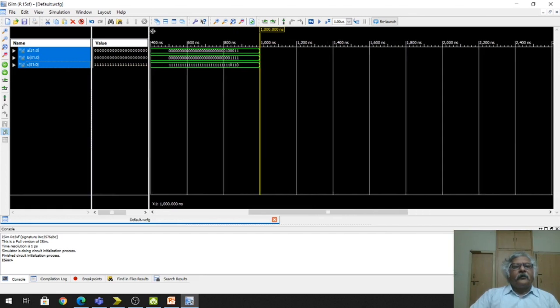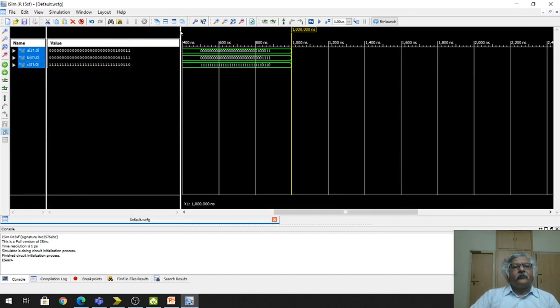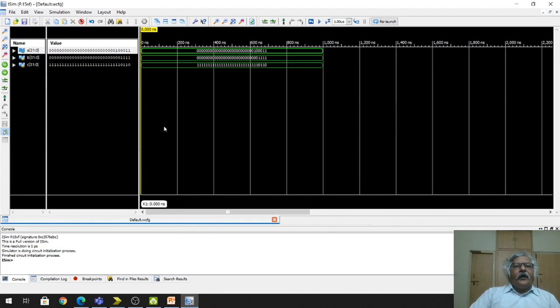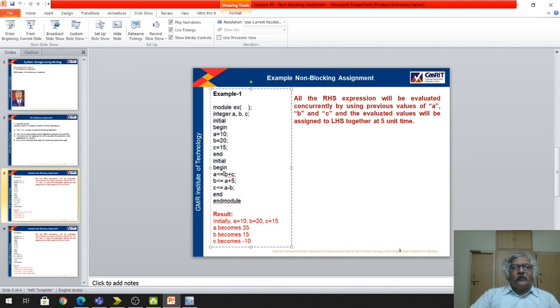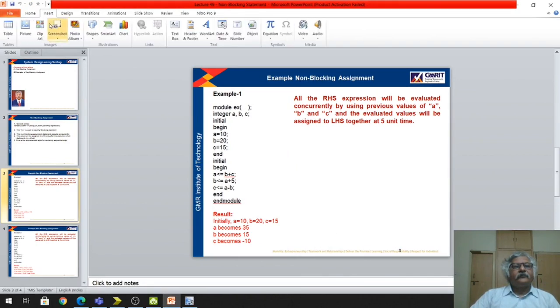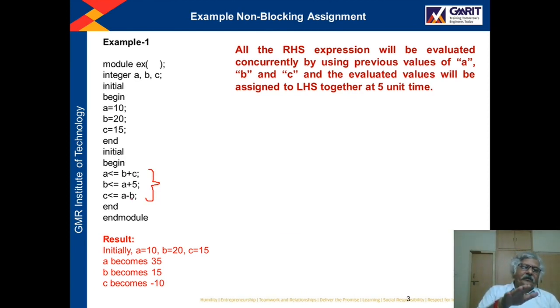Okay, so here you can see at 0 ns, all these three statements execute exactly at 0 ns.